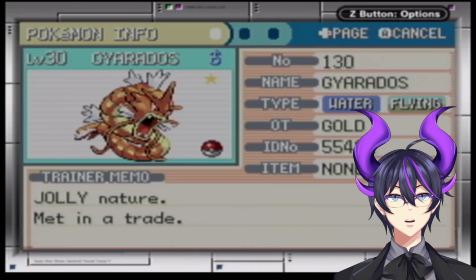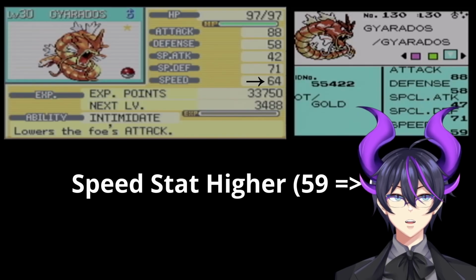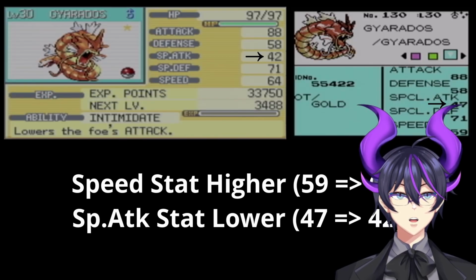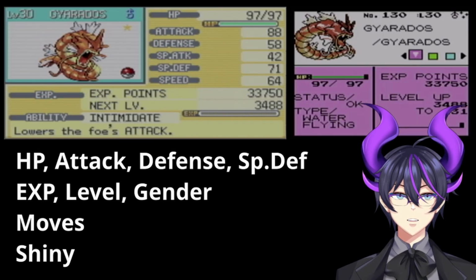When we take a look at the stats and compare them, we can see that the speed stat is a bit higher and the special attack stat is a bit lower. This is because of the jolly nature it gained from the trade. But other than that, all the other stats are exactly the same.